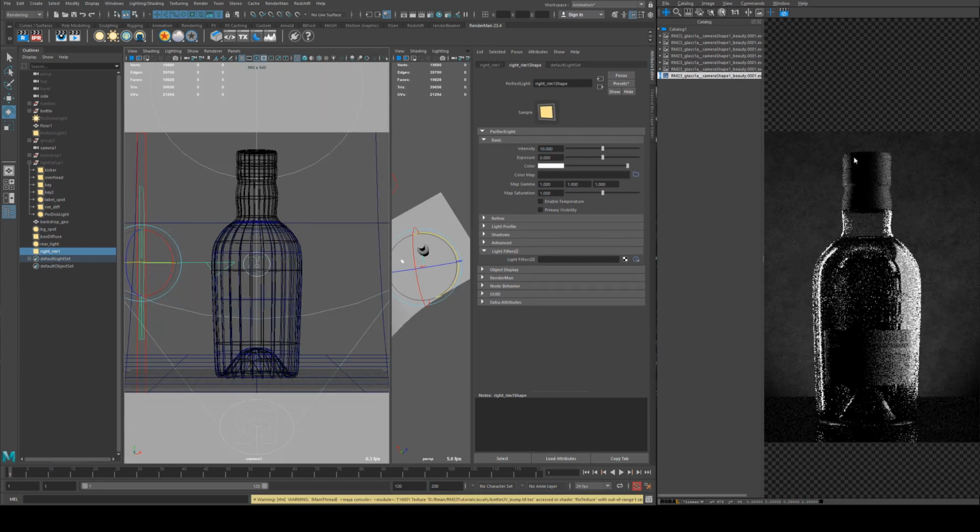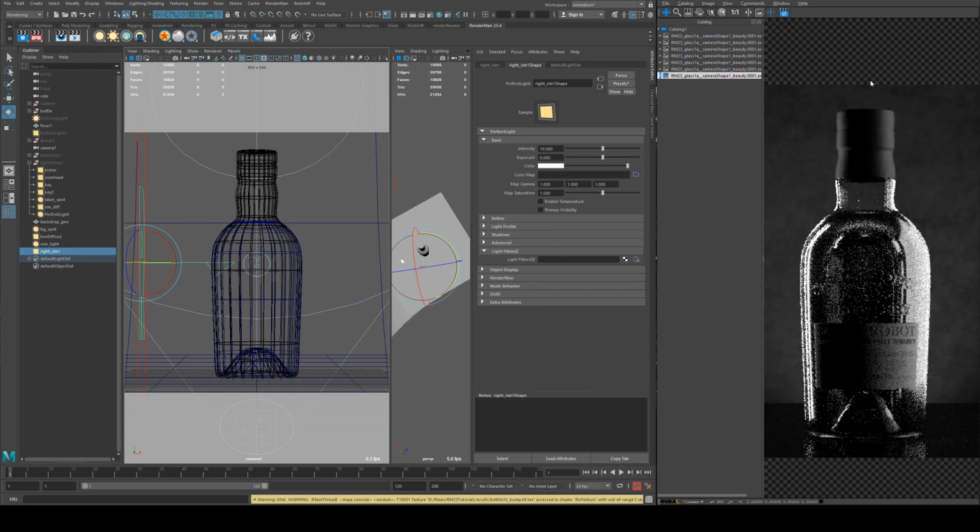So you can see we're getting a nice strong rim light there, and then a softer sort of, you could almost call this a fill light, but because it's reflective it's a little bit hard to call it that. This is sort of more like a rim, and this is kind of like a key light, but it's sort of more like a shadow fill. But yeah, so that is starting to give us the impression of the bottle a little bit better. But what we're missing at the moment is the label. We can't really see it at all.